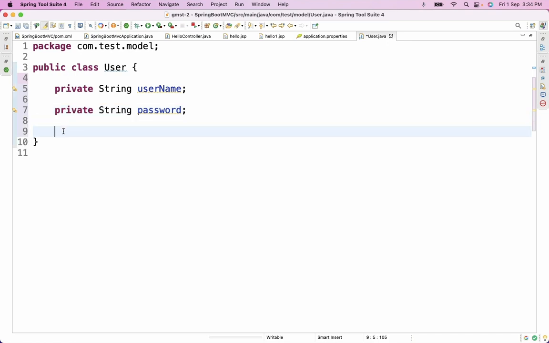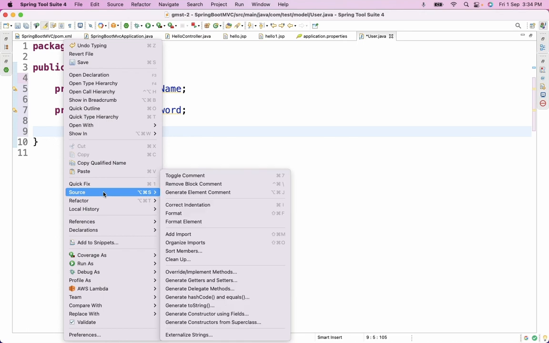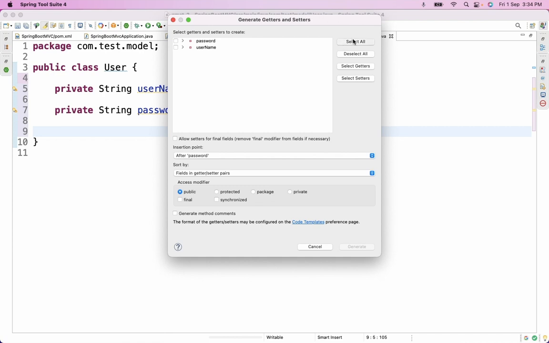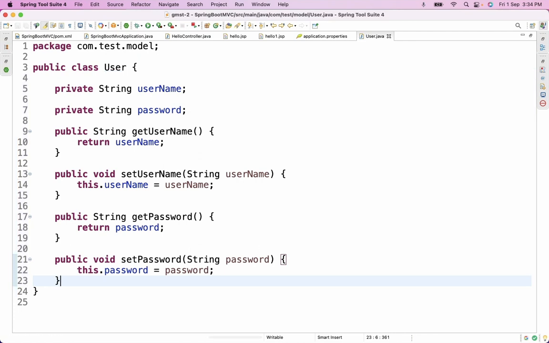For these, the basic setters and getters: right click, Source, Generate Getters and Setters, generate. It is a basic user class. For this username and password, we need to set values from the JSP and again expose them to the front end. Okay, we'll see.